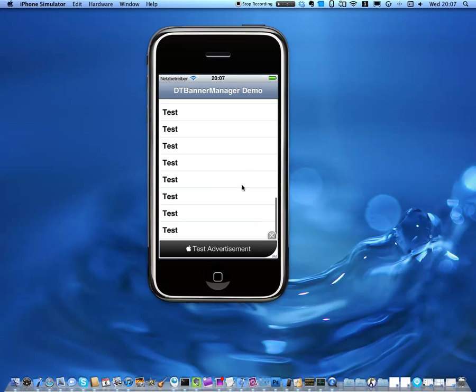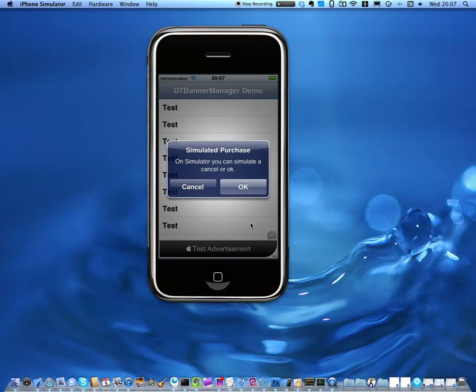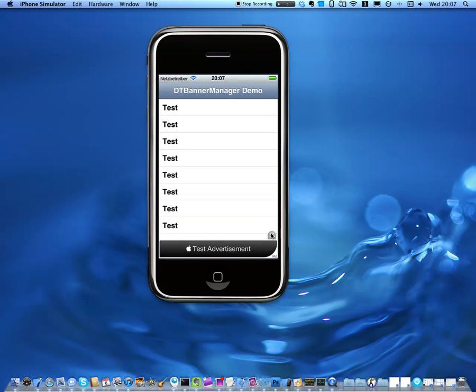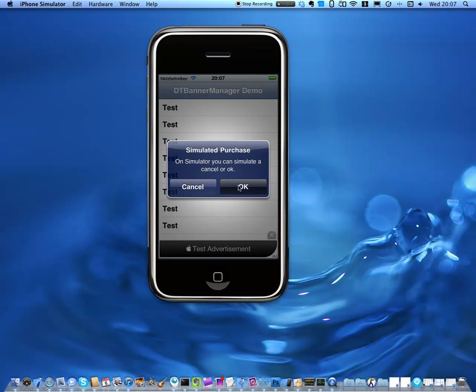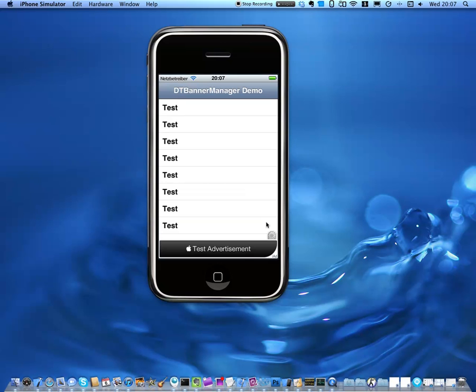The user can choose to ignore it for the longest time, but maybe eventually he will think, well, let's click on that. And here you would then get the in-app purchase dialog where it says, would you like to purchase ad-free for $1? Cancel, OK. If you cancel, nothing happens. But if you push OK, the purchase is being requested.